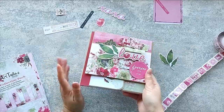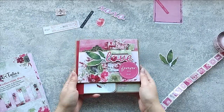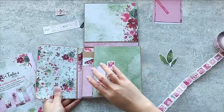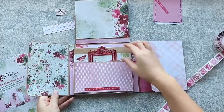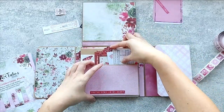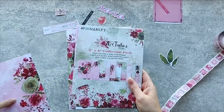And this is a very easy video made from scratch. I'm going to show you the size description and a little bit of decoration from now on. So here is how it looks. This pocket here, and a photo map from both sides, and then a bigger pocket where you can put a mini book inside and some bits and bytes inside. It's very easy, and I'm sure you will have fun using our new collections to decorate it. I hope you like it. Thank you.